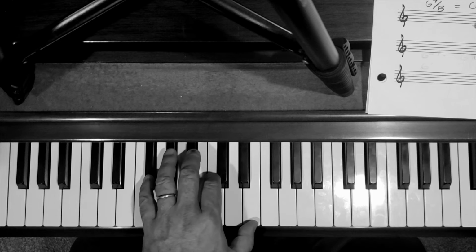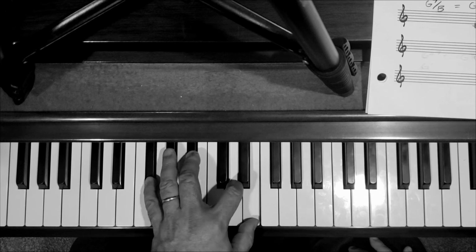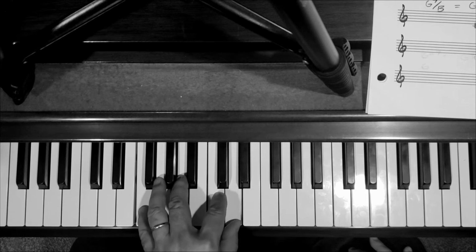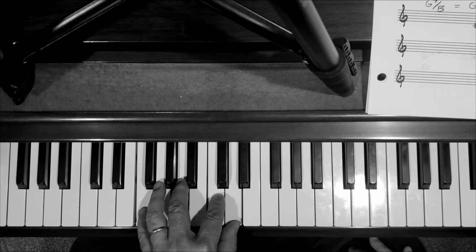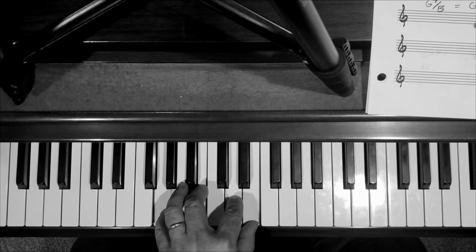Okay, so I see this chord at the end of measure 2. The top voice stays, and this voice comes up, and these two voices fall. Remember that from a long time, 5 minutes ago in our video? Okay, and then the top two voices fall down, and then that's the end of measure 3, and then all voices move up, and we're at measure 4.